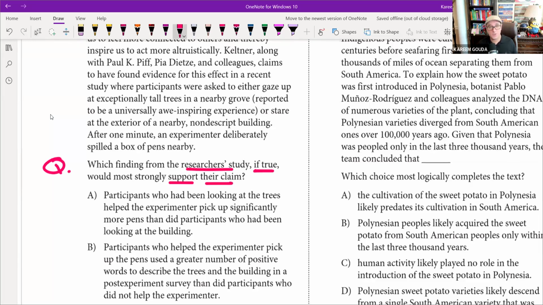Now, first of all, this is what we call an if true question. And I see a lot of students stressing the whole if true thing. And they're like, I don't know how to answer if true questions. If true questions are really hard. If true questions are just regular reading questions, so treat them as such, please. The only thing I need you to focus on when you see an if true question is that you should assume that the information in answer A, B, C, and D is correct. Okay? Don't say, what? Answer B is talking about watermelons. There was no watermelon in the passage. This is a wrong answer. No. If there's a watermelon there, just assume it's right. So that's the meaning of if true.